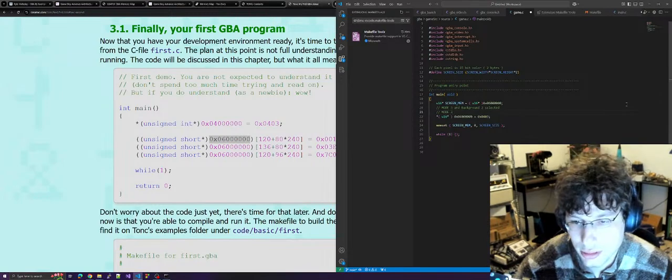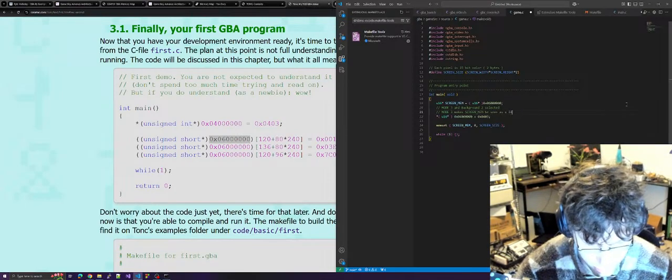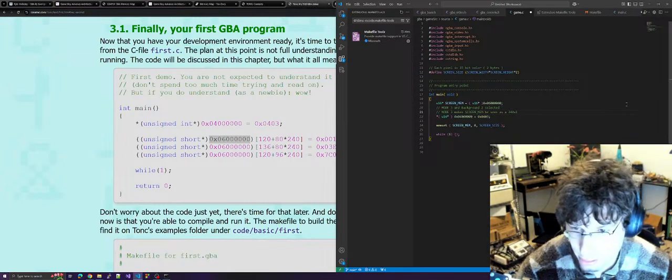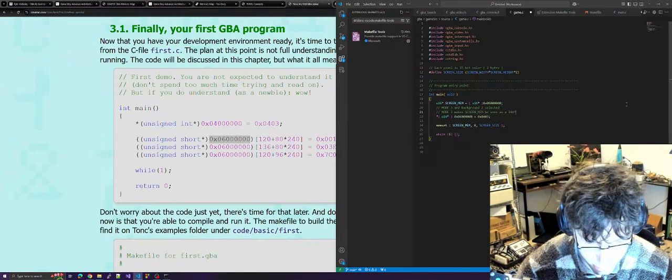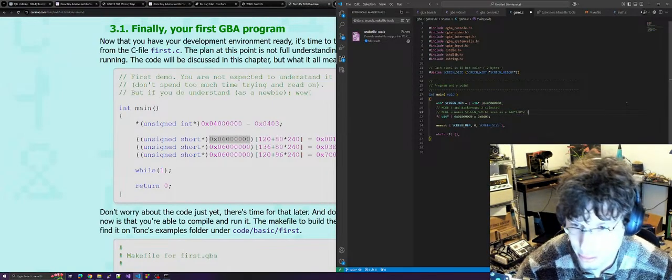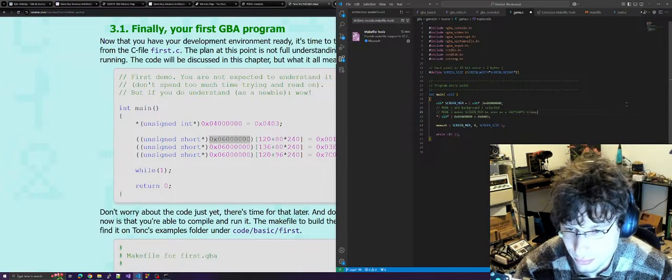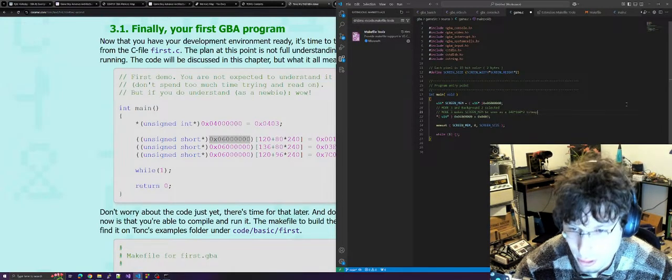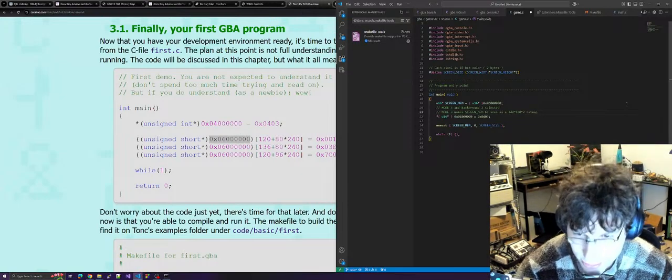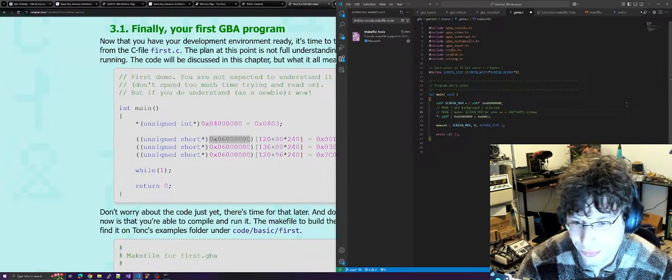Mode 3 makes screen mem be seen as a 240 by 160 times 2 bitmap. Yeah. So that's what the magic numbers are.